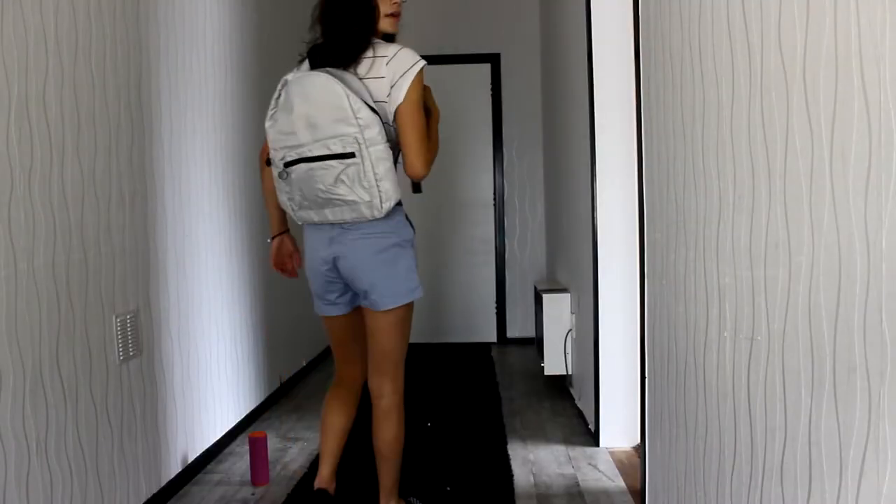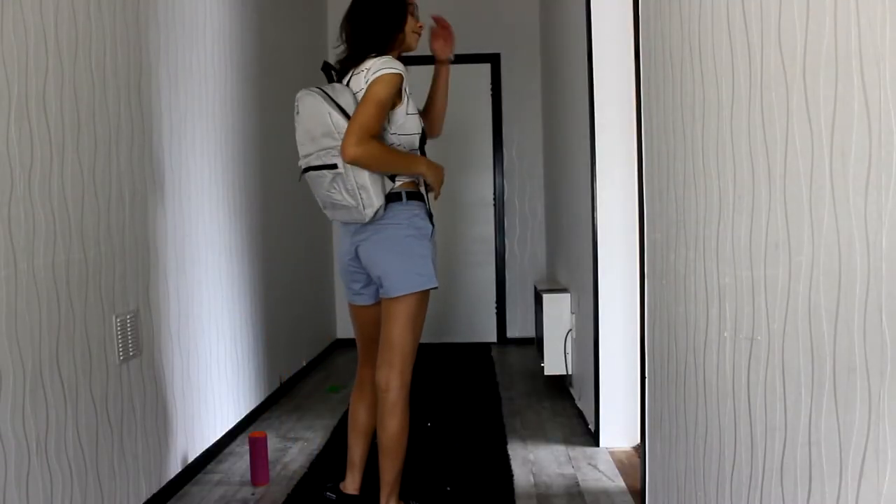I got this cute bag because every time we go places I tend to take a bag with me, even if we're driving there, just to hold my stuff in case I need it. I don't have any small cute ones — the ones I have tend to be too big and bulky and annoying to carry around. So I bought this one hoping it'd be a nice alternative because it's kind of small and compact but cute. It's just a grey cute little backpack.